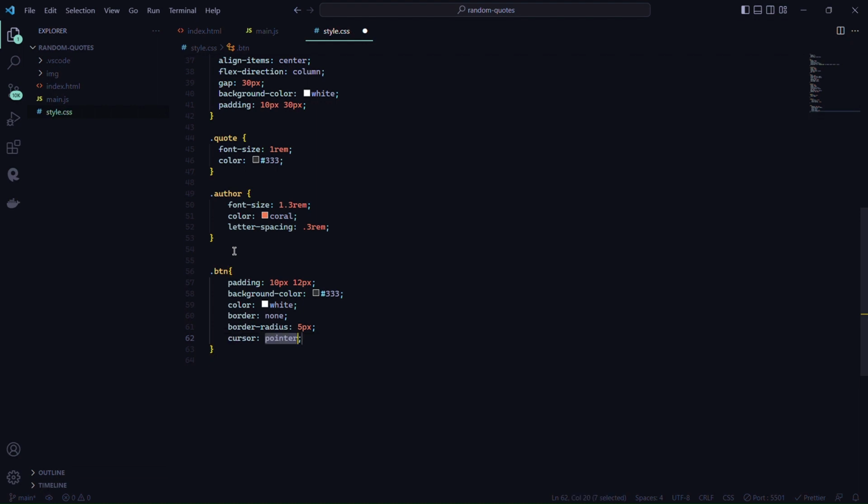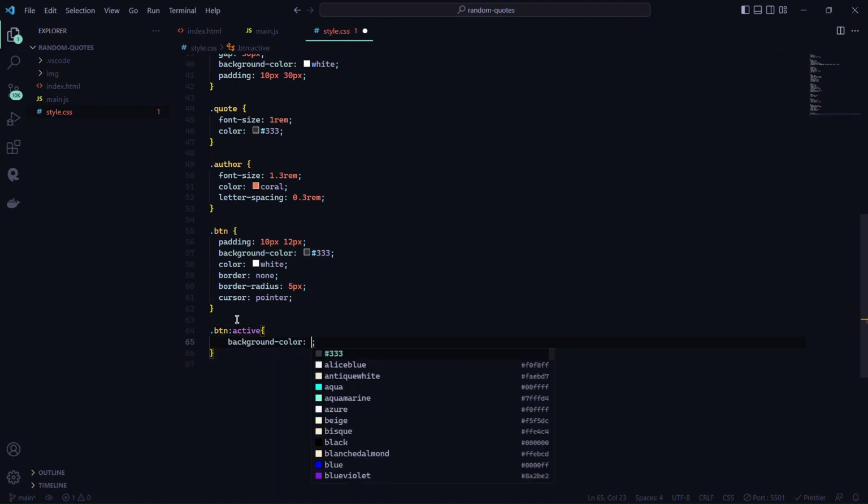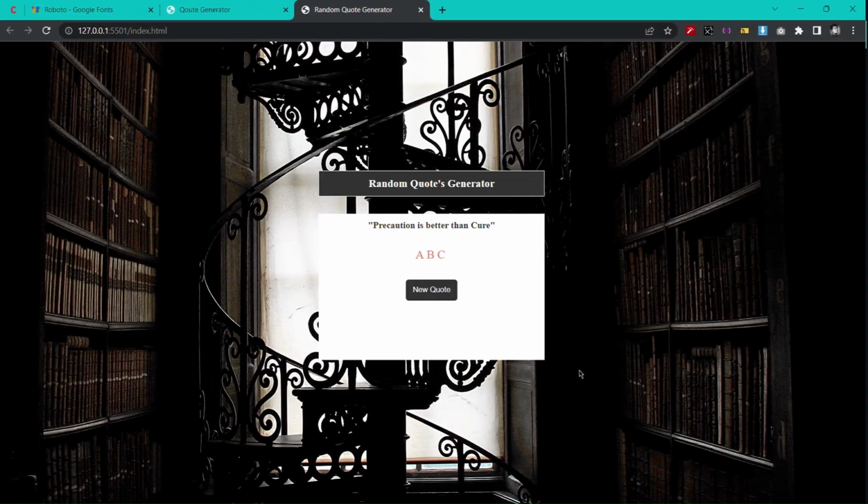Cursor pointer, and we have one more thing, btn:active. When we click on the button, its background color will change to light sea green. Now we can go and watch how it looks.